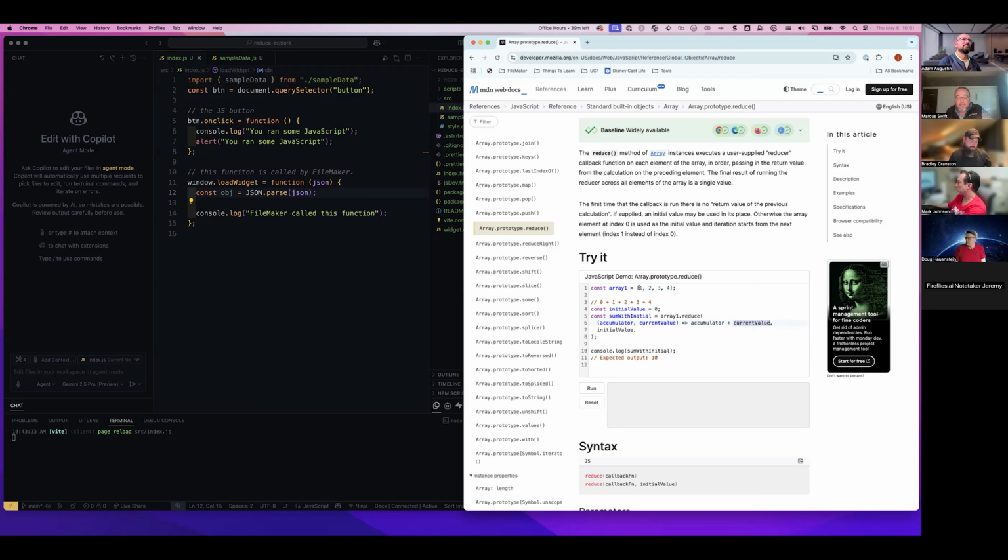So it's going to do 0 plus 1 is 1 the first time. Then it's going to have 1 in the accumulator and add 2 to it. That's 3. So 3 becomes the accumulator value. 3 plus 3 is 6. 6 gets put into the accumulator value, and then 6 plus 4 in the last iteration becomes 10.